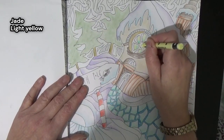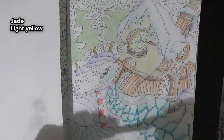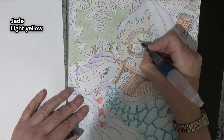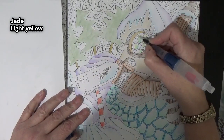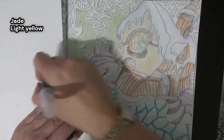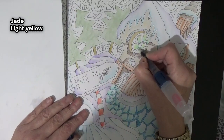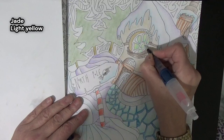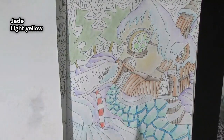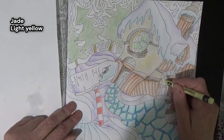So that when we do pencil over it, we can have this gorgeous window. That's the little one. I want my bigger one. It flows better, this bigger one. Okay, and this time I'm going to activate that yellow and drag it into the green, I think. So that green doesn't get too bright. For the time being anyway, until we come in with pencil. I don't know if I like that. But it's soft enough that pencil will cover it, so... And it's just that one little window. We can always put orange on it or something. I don't know. And then I'm going to take that light yellow and I'm going to do in the windows.